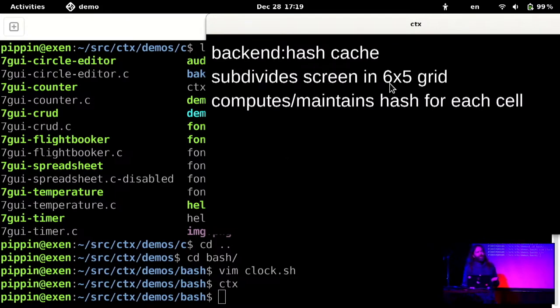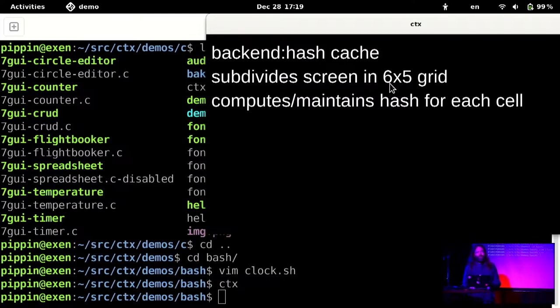Another interesting backend, which is normally hidden if you're using CTX, is the hash cache. CTX subdivides the frame buffer or screen in a 6x5 grid. This is to be able to fit the total count in a 32-bit integer.